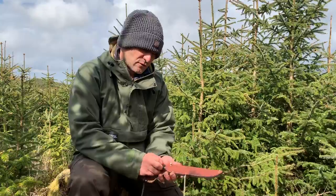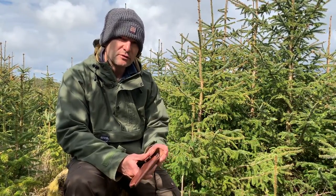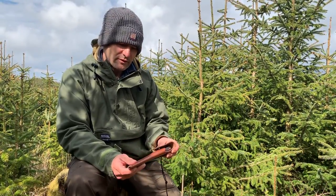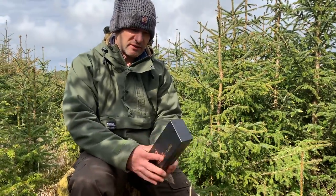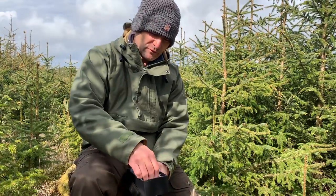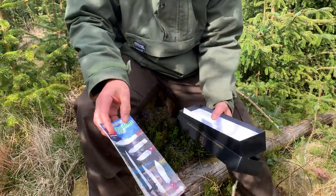So I bought this from a company called Colonial Knives, and they're based in the UK, but it's a Canadian expat living in the UK called Jeff McDonald, and he's the one who sources these knives and brings them over and sells them in the UK. It arrives in quite a nice box, really nicely done, thick box. It has quite a lot of little extras with it. You get the catalogue, so there's a kitchen knife catalogue as well as an outdoor knife catalogue.